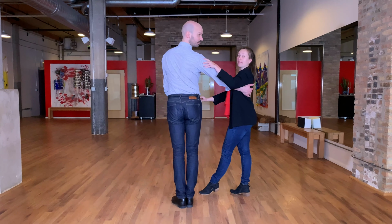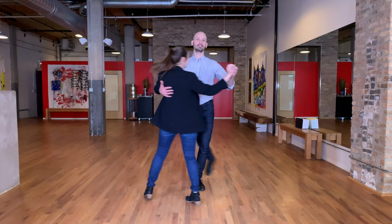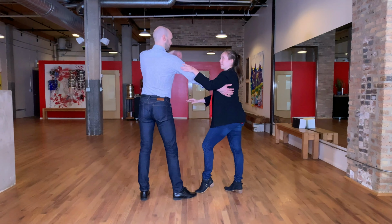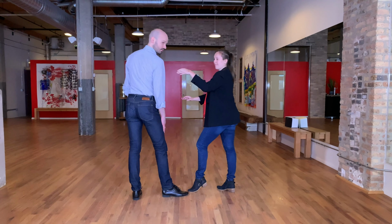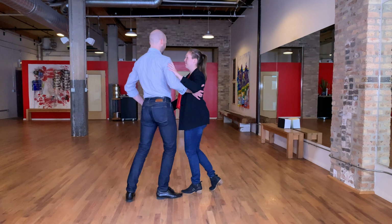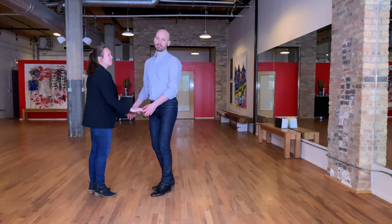Get the upper body down first before you try to do footwork. Footwork wise, as Lydia goes back, I do a second position. So at this point, her weight is that way, my weight is this way, kind of like a cross body lead, my weight is off of the right foot. We're gonna do a second position break, Lydia comes into me, we go back out to each other, and we are actually in the cross body lead position.